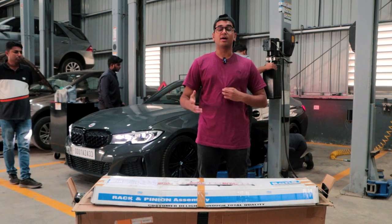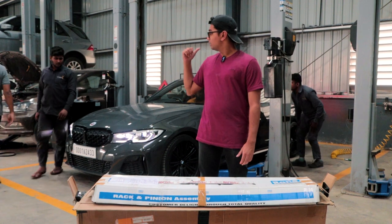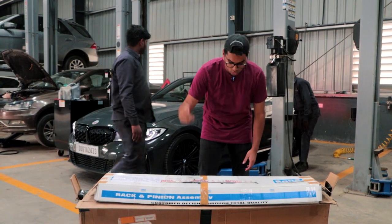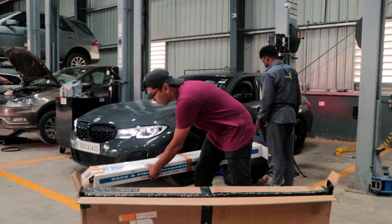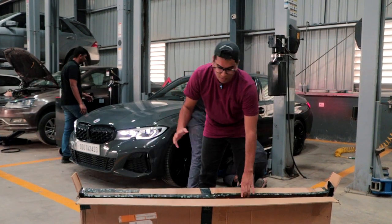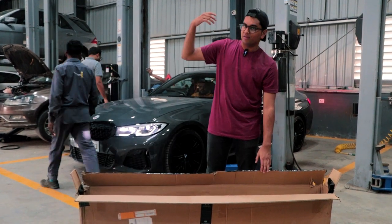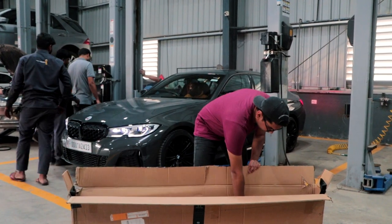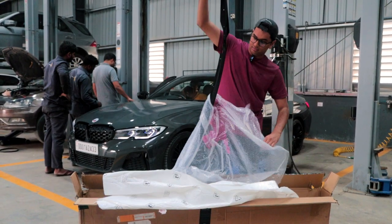Unfortunately, yesterday we weren't able to fit all of the parts. We only fitted the LCI mirror caps. So today we're going to be fitting the splitter and the new lip that we've ordered. First let me show you the splitter, and that's the reason why we're putting it onto the lift, because we can take it up and fit the splitter properly. It's a pretty subtle looking part.